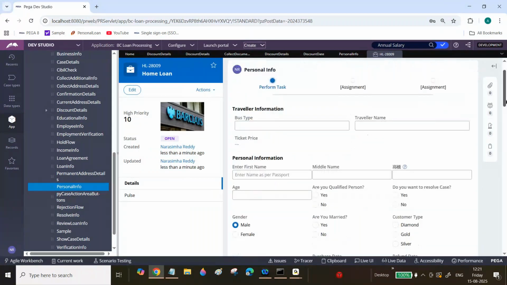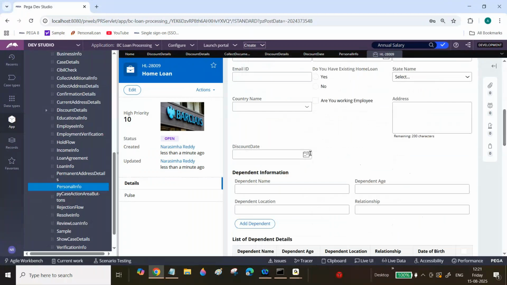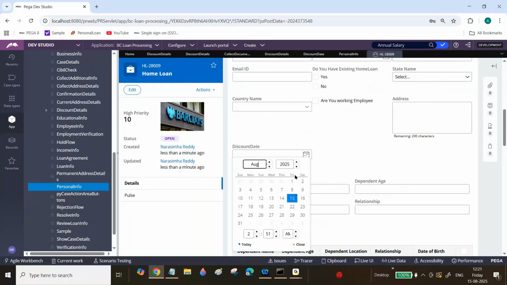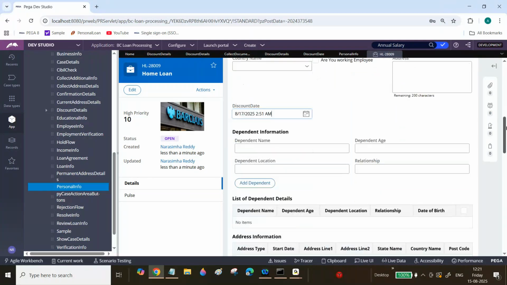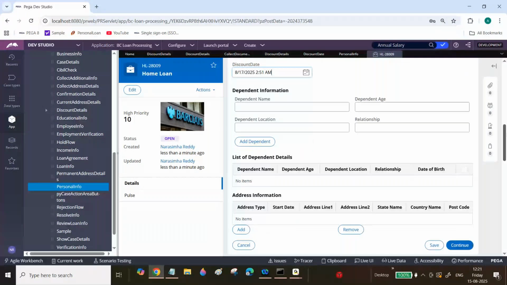Now you can tell me, bros. Now I'm going to specify a date. What is the rule it will execute now? Come on, what is the rule it will execute? Base rule.